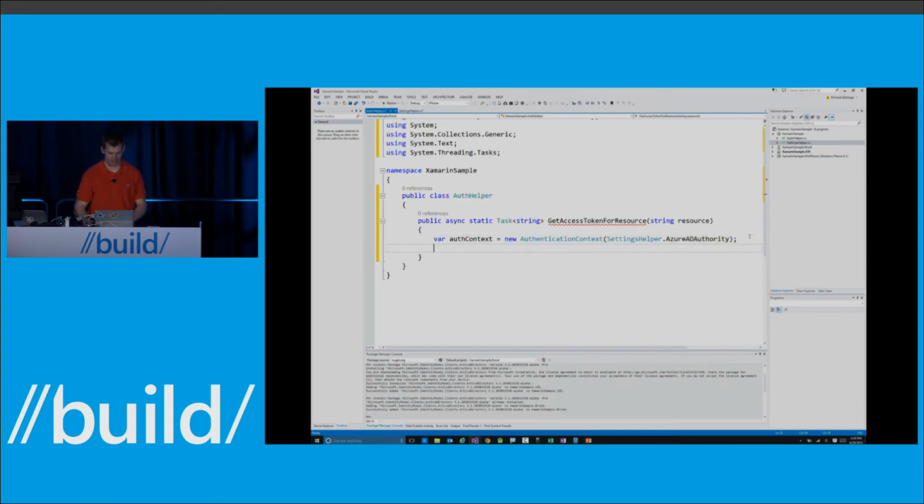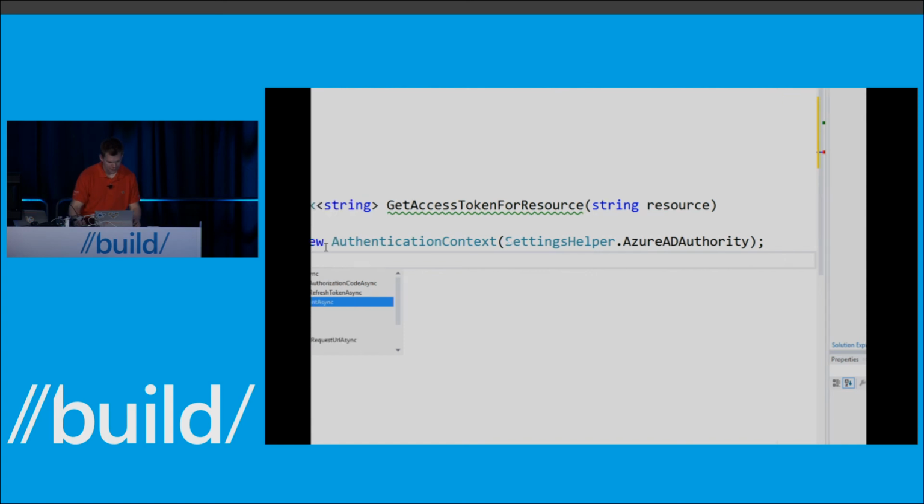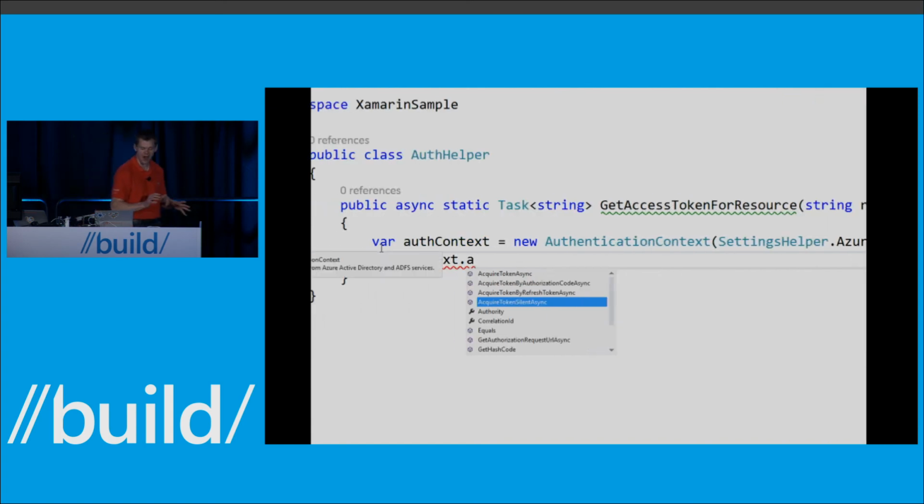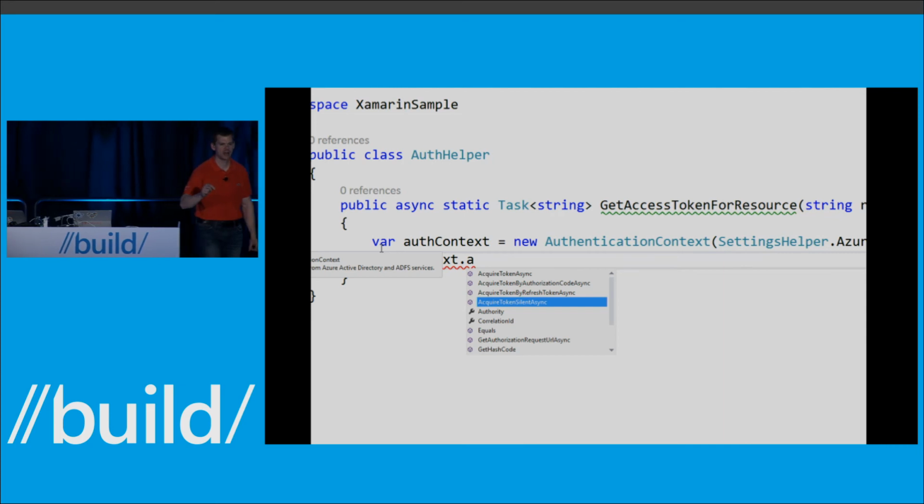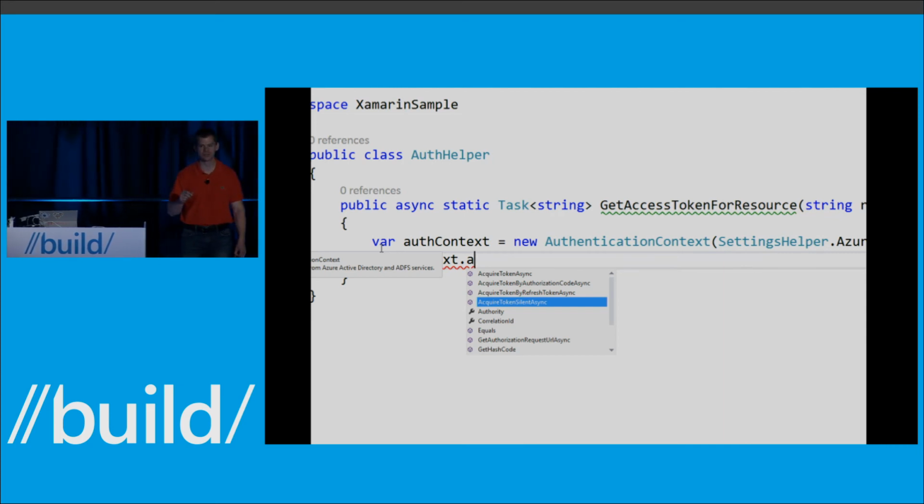It's really that simple. I can say auth context dot acquire access token silent. So there's two different ways here, and I'll zoom in. I know that's really hard to see. But there is a silent, and then there is a non-silent. What this is, I should try to get it silently first. What this will do is it'll say, hey, have you already cached a refresh token to where I don't have to prompt the user to log in? And then if that fails, as a backup, what I would do is go and get it in the more invasive way, where I actually prompt the user with a login screen.